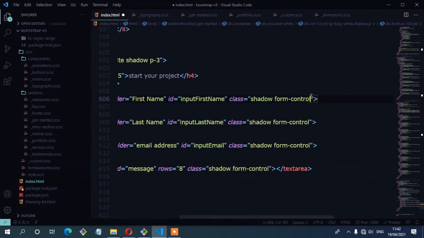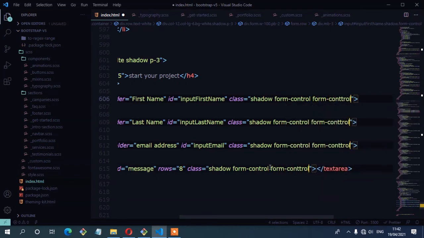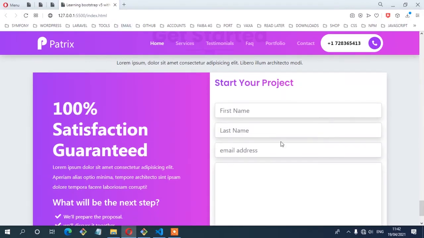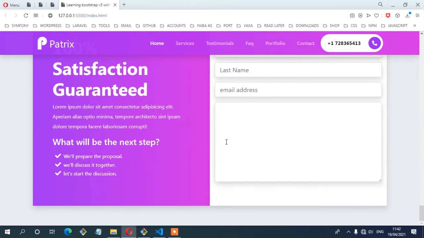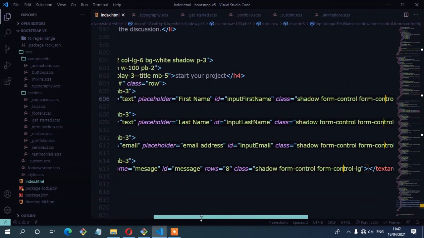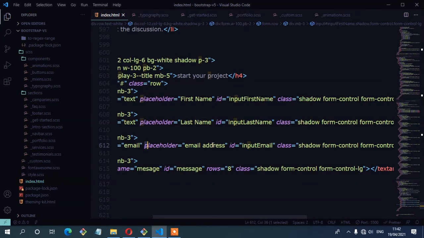So I'm going to select and add form-control-lg. So this one is form-control. So I'm going to save. Let's see. So now you can see our form. So we need to add the placeholder where we have the message. So I'm going to copy.